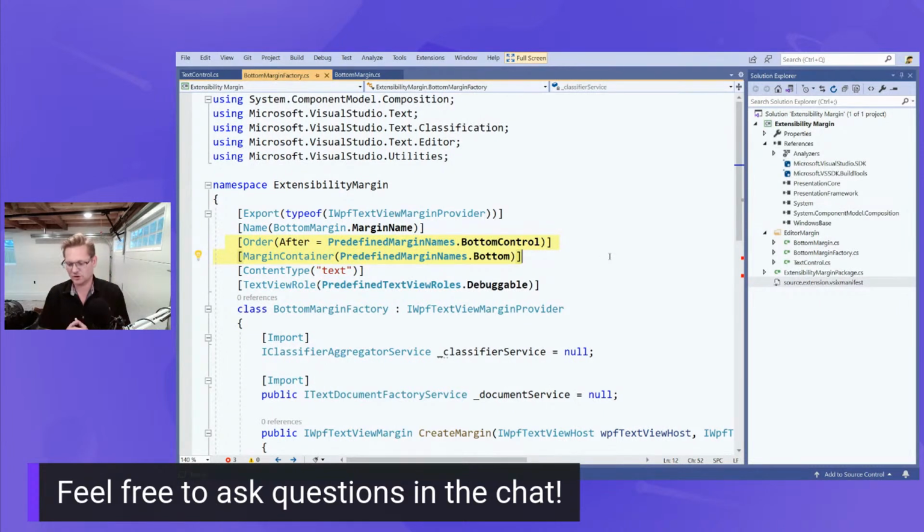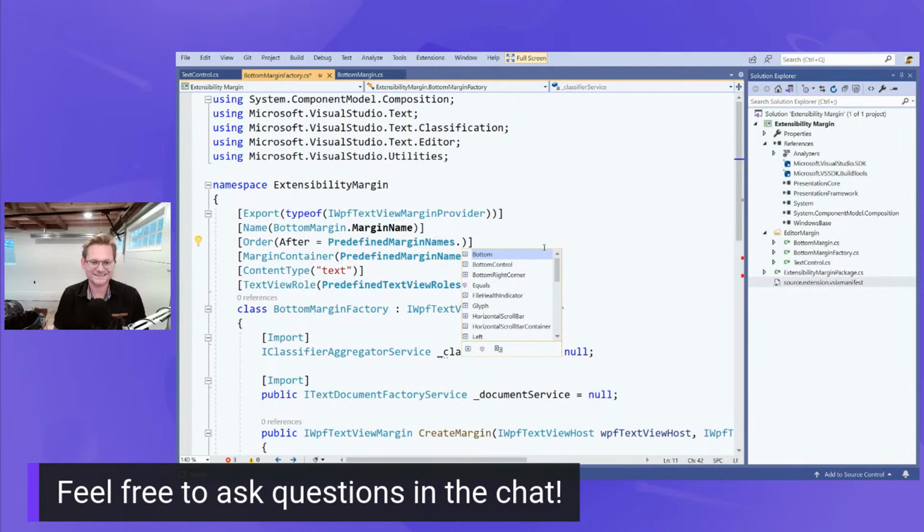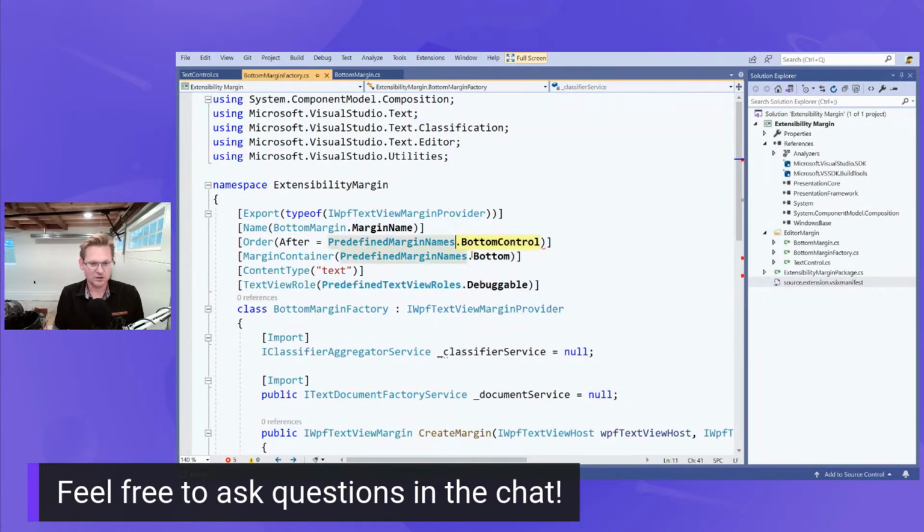And then we're saying, okay, here comes the tricky part. These two. This determines where our margin control is going to be placed, because there's 4 margins: top, left, right, and bottom. And so first we have to say the order. We have to be before or after some other existing margin that exists here, right here. See? So there's a bunch of them right here. And these are just named. So you can just find their names and use those as a string. But the predefined collection here is kind of nice. So somewhere on the bottom in our case, right?